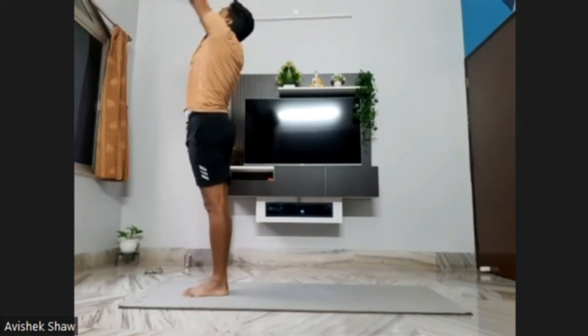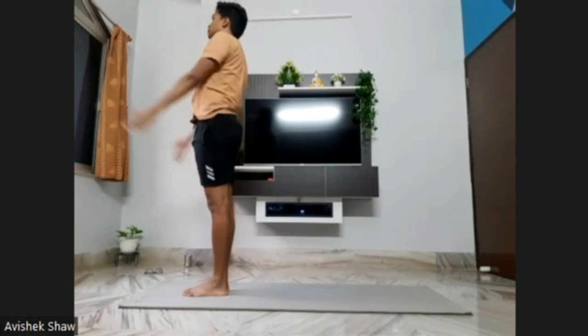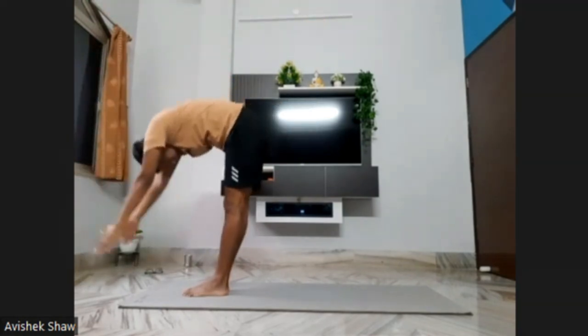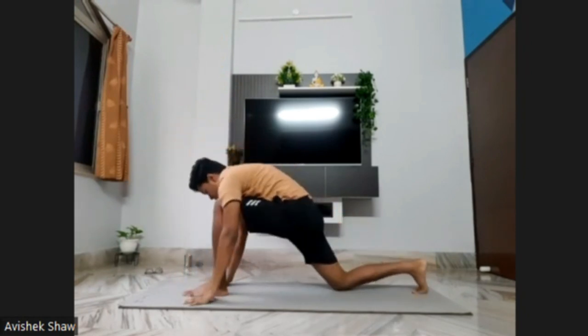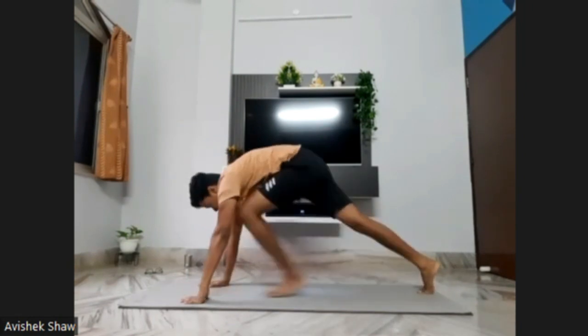Exhale, release. Next round. Inhale and exhale, palms to the chest. Inhale, stretch the arms up and arch back. Exhale, stretch the body forward and down. Inhale, the right leg back all the way. Look up. Hold the breath, left leg back.